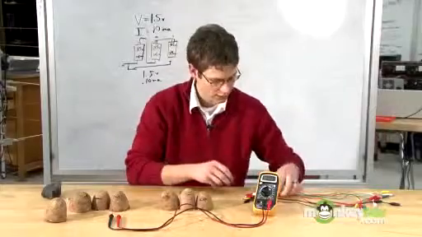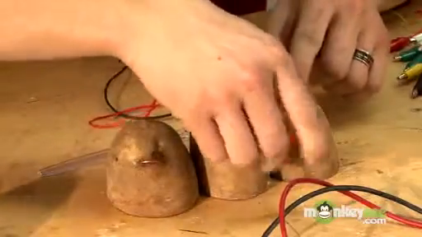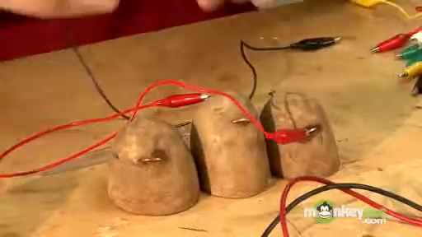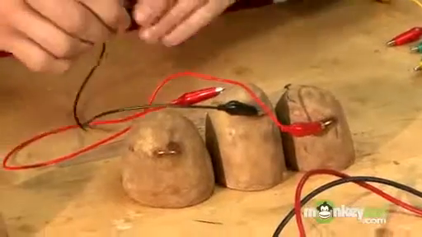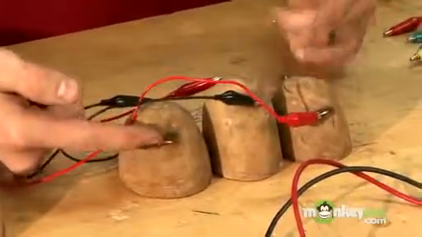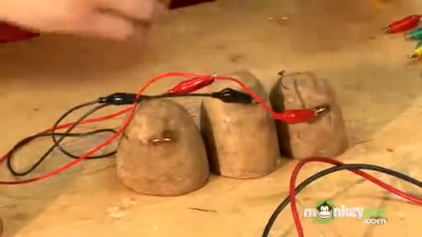To start off, I'm going to take one of my leads and I'm going to connect it from the anode to the cathode of the other battery. I'm going to follow this step for my third battery, and what I'm left with is an anode on one battery and a cathode on the other, and they're almost oriented in a single file line.